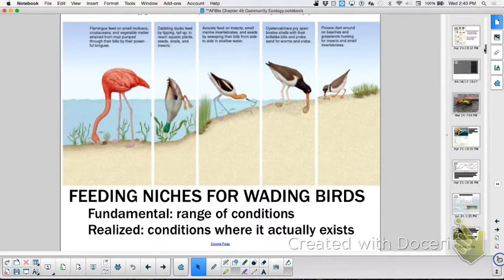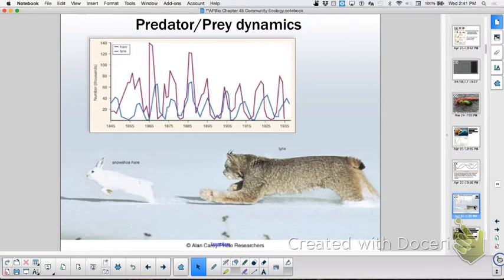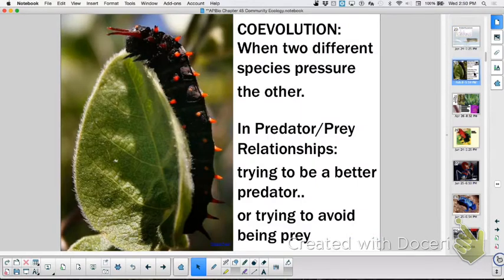And then we started talking about predator-prey relationships. We talked about the cycling of predator-prey relationships, and then we looked at the lynx and the hare, because that is one that's a typical one that's brought up. Now, what are reasons why the hare population might go down? Because the lynx eats too much. The lynx ate too much, so it overshot its carrying capacity. What's another reason why the lynx number might come down? Their own food source. Their own food source could have been a drought.